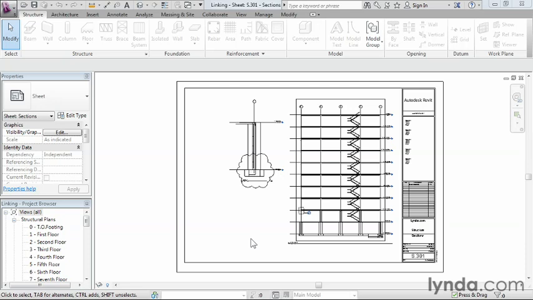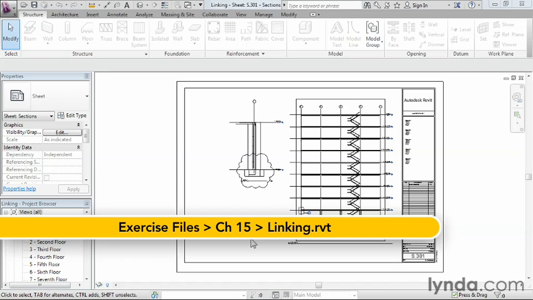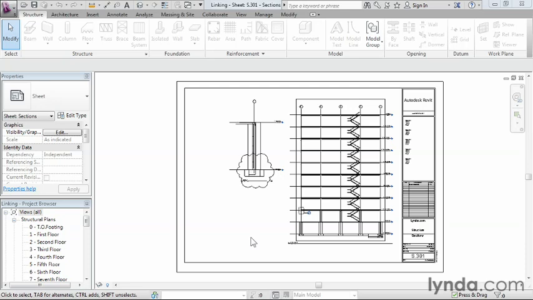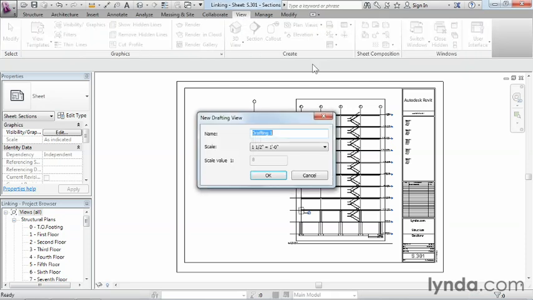My favorite way to bring CAD drawing information into the Revit environment is to link that information into Revit. In order to do this, let's create a drafting view, and then we will drop that linked information into Revit. So we'll go to the View tab and create a new drafting view. For the name of this view, we're going to call this Linked Detail.